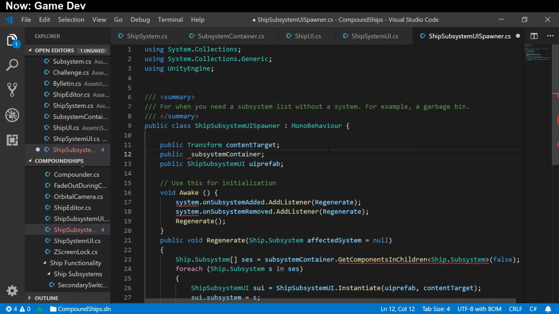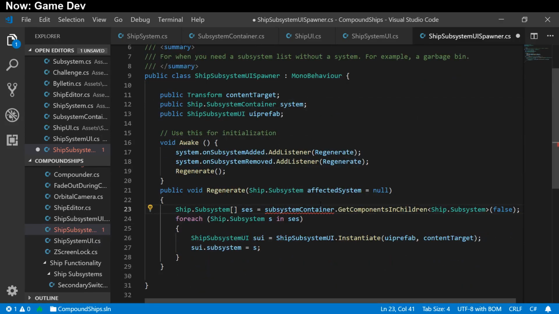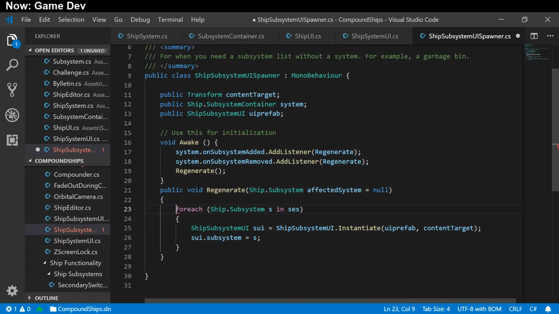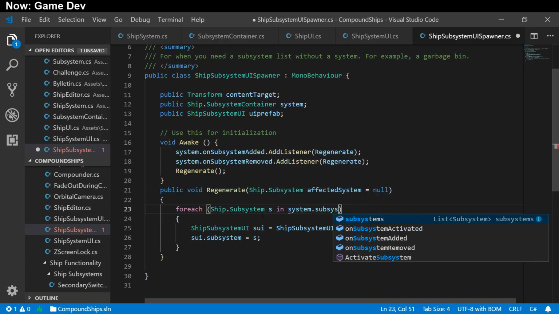But what did I call it? It's just called a subsystem container. Ship.subsystem container, I guess. There we are.